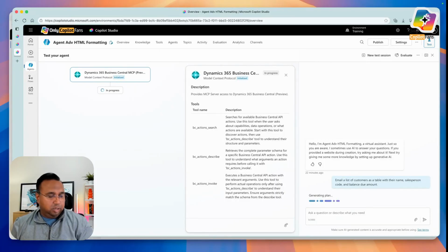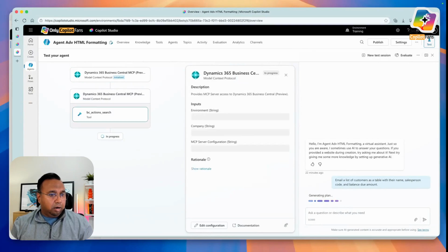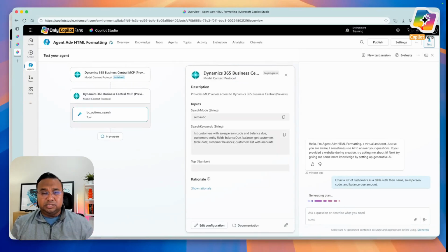And then let's see how it's going to send or render this particular request. So this might take just a second longer than the other ones do. The other ones just standard looking through information from knowledge sources and representing that. But here it's going to be pulling some information out of Business Central. This is live data from a sample company that I have.